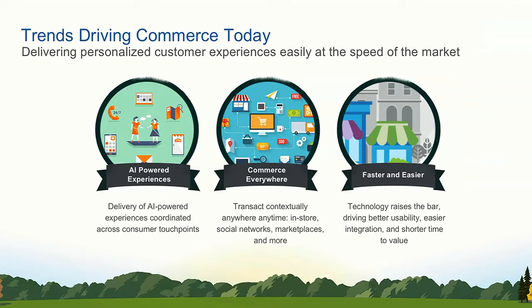and be able to bring shoppers in with AI, present them experiences, present them products, and then give them the ability to buy, whether they interact with you on a social network, on a marketplace like Amazon, or on your website or mobile application. And be able to do that consistently, with a consistent experience and consistent transaction experience across all these different touch points. And you need to be able to do this all quickly and easily and fast because technology is evolving really fast. Shopper expectations are evolving really quickly. And you need to be able to act on that and innovate and be able to bring these things to market really quickly and easily as well.